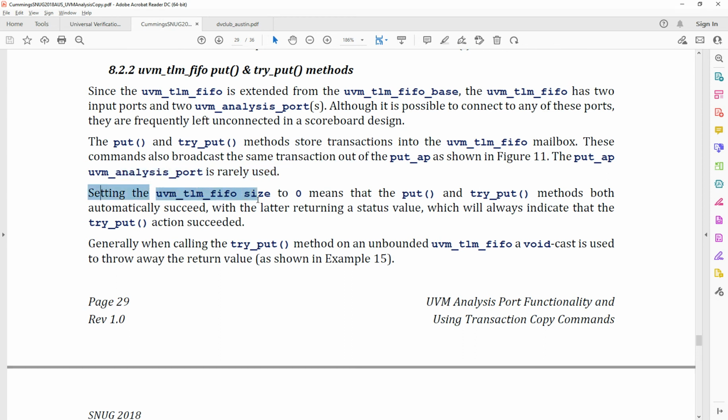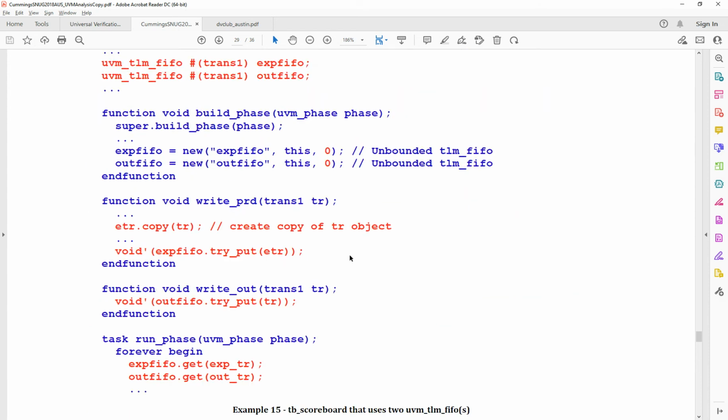Setting the uvm_tlm_fifo size to 0 means that the put and try_put methods both automatically succeed, with the latter returning a status value, which will always indicate that the try_put action succeeded. Generally, when calling a try_put method on the unbounded uvm_tlm_fifo, a void cast is used to throw away the return value, as shown in example 15.